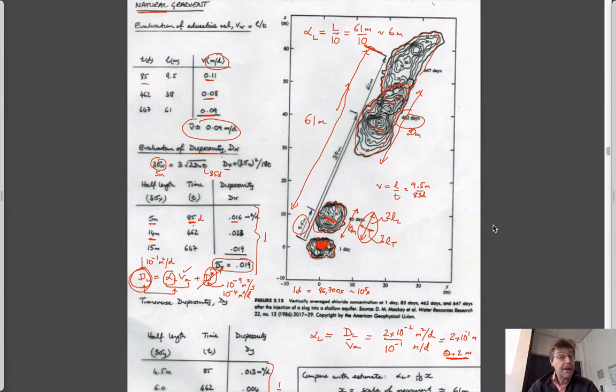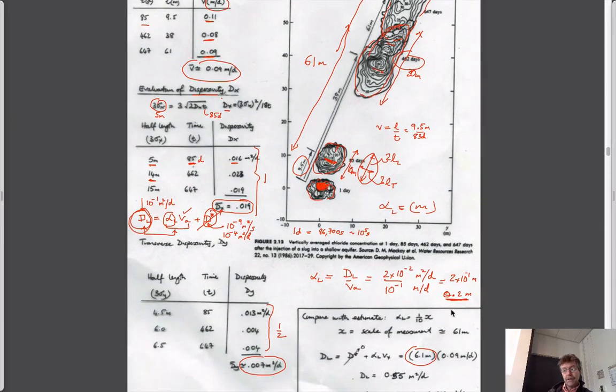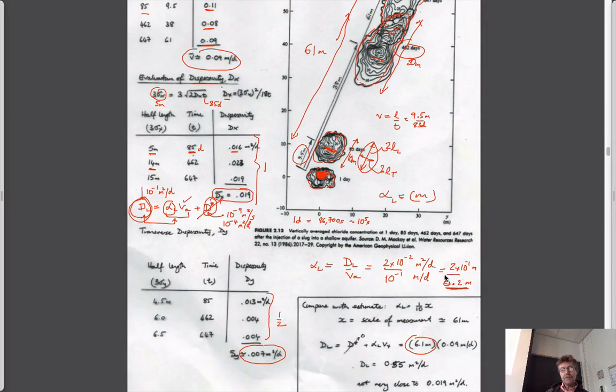And so we can get values for this aquifer-dependent parameter, which is the dispersion coefficient alpha L, in units of meters. And we've gone to some lengths to do that, and we think we can get it out of here, and it comes out to be 0.2 of a meter. And that's great. So we can use that. So now you can use that.